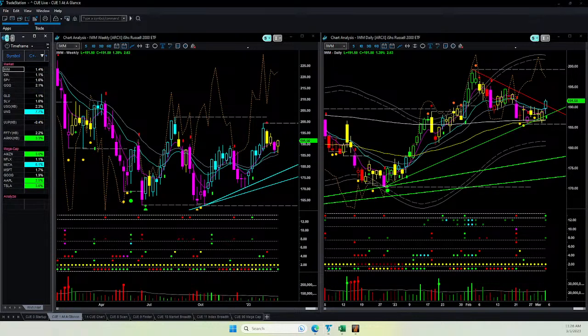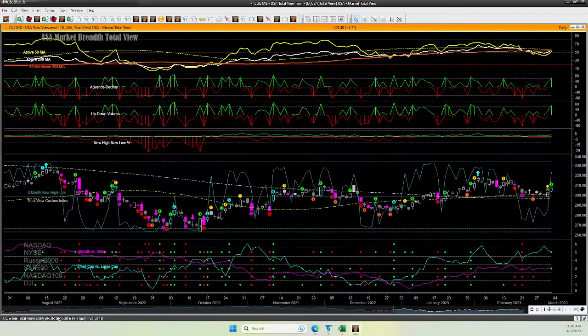Whereas when I'm looking at market breadth total view, I'm trying to assess what kind of trades are preferred. Here I am not looking for a trade setup in a particular instrument. I am looking at market breadth. This is an internal health check, not about finding a trade setup. So that is telling me that I may favor non-tech, which has no conflict with small cap, and large cap also.